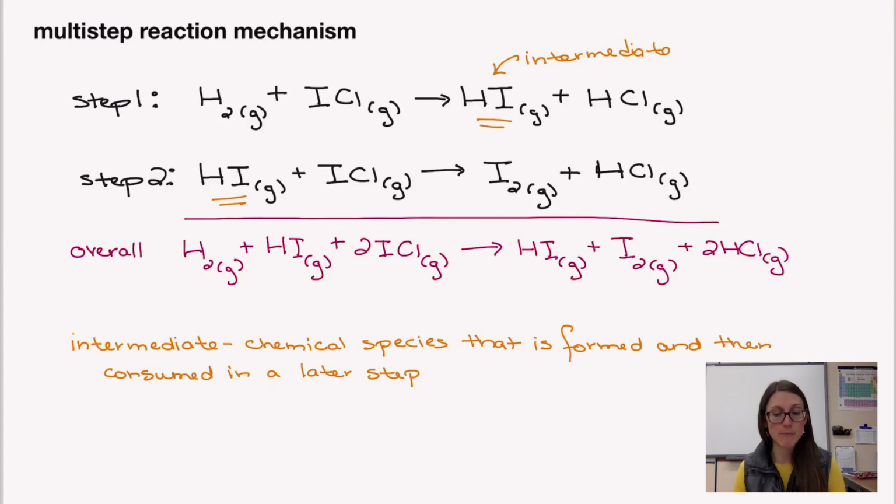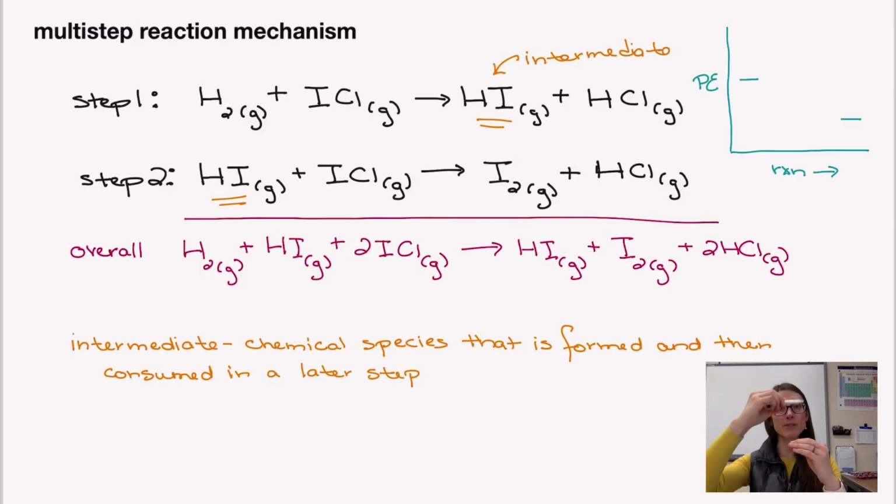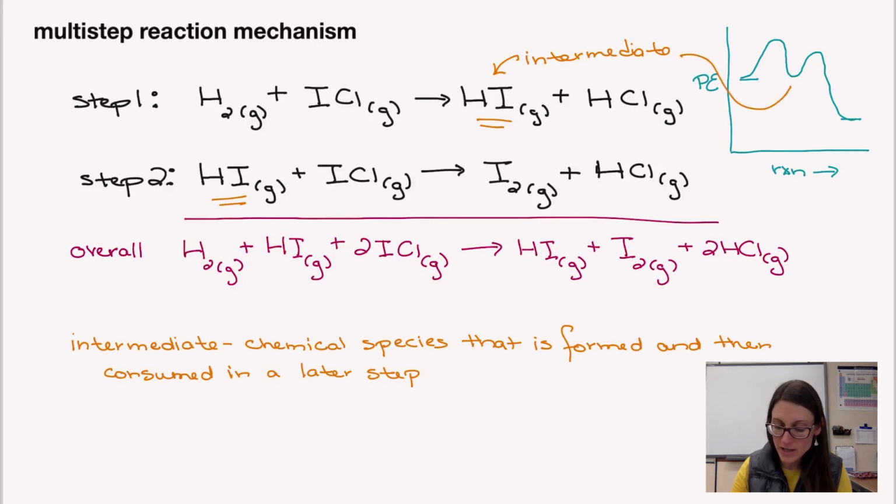If you have a multi-step mechanism, you can talk about what that potential energy diagram is going to look like. Each step in the reaction mechanism represents a hill or a mountain in the potential energy diagram. And so you can tell that you have 2 different transition states and an intermediate, because your intermediate is seen as a valley on the way toward the product. So it is a point of low energy as you approach the products. And so you can see intermediates as well as the number of steps you have by looking at a potential energy diagram.